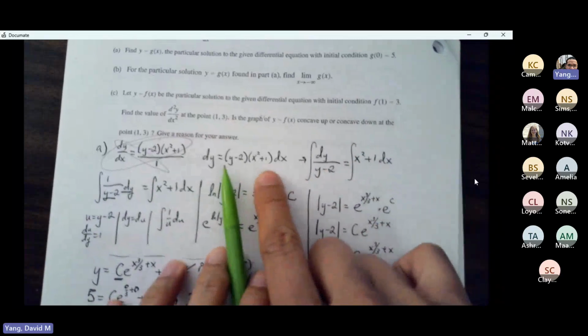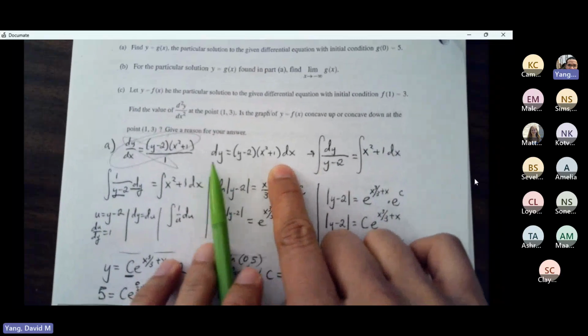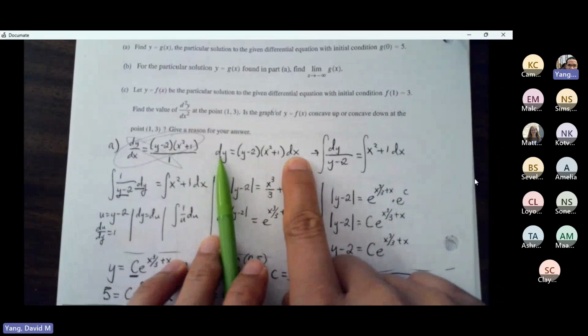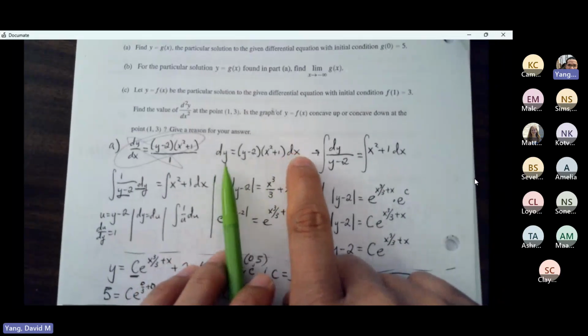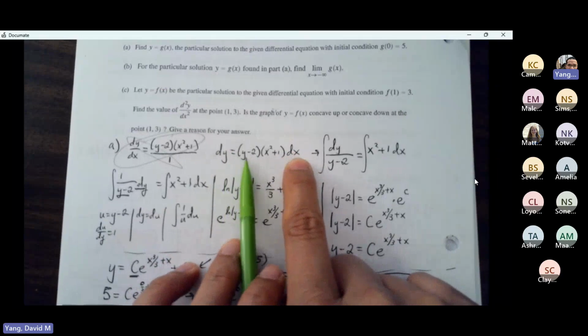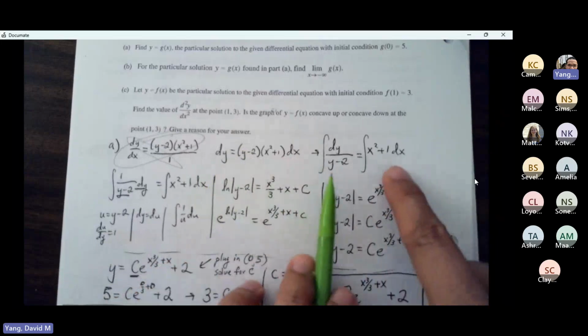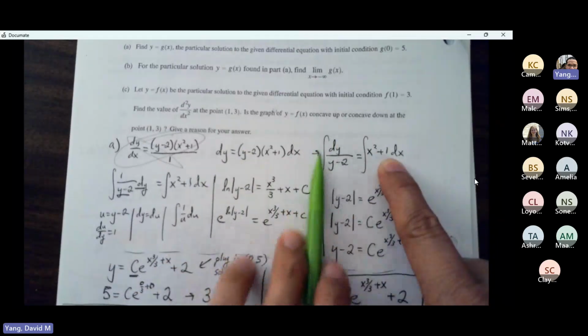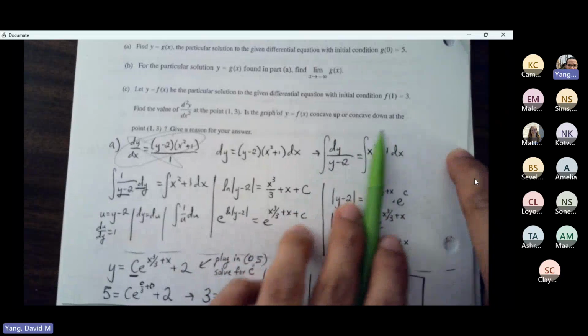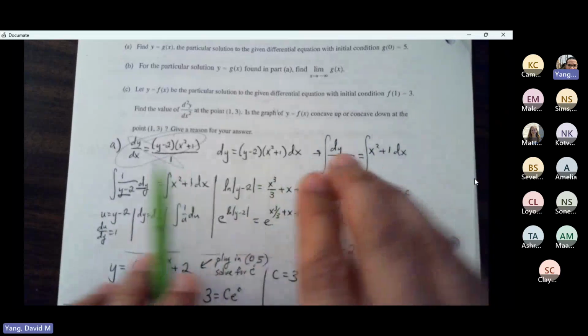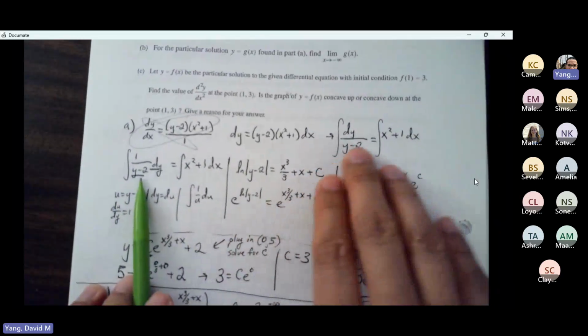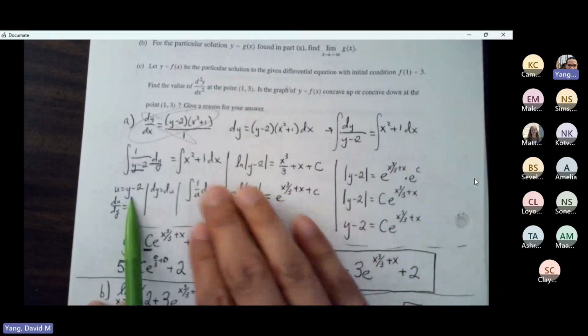When I cross multiply, I know I'm not fully getting separation, but I am getting my dy and dx into the right places, and I'm seeing how I can get full separation. The y minus 2 is out of place, so I'm going to divide that y minus 2 over. It's going to end up in the denominator, so use substitution with natural log, and then power rule on the right side. It's a little bit of u substitution with that y minus 2, so u equals y minus 2.